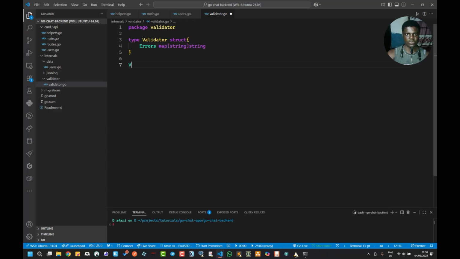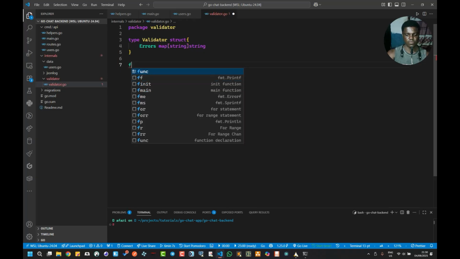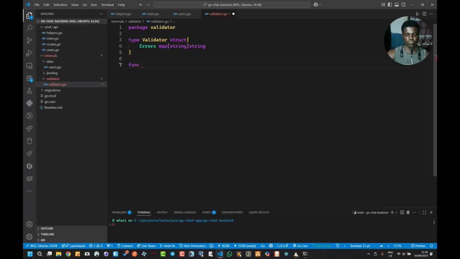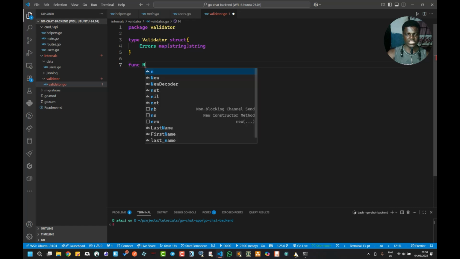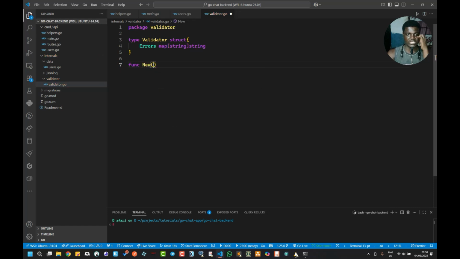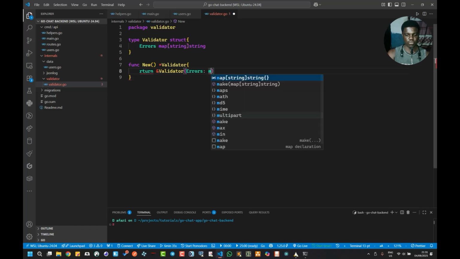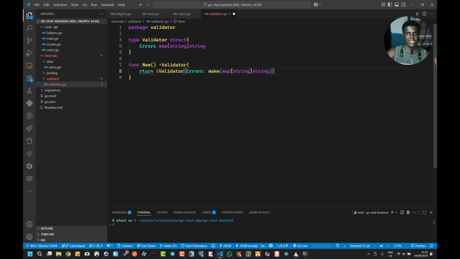What we will do is define one function called New, to instantiate an instance of the validator. It's just going to return a pointer to the Validator class, in which the Errors field is made equal to a map of the same data type.